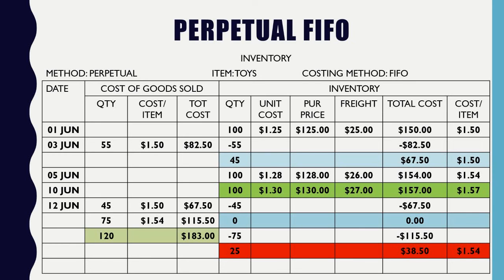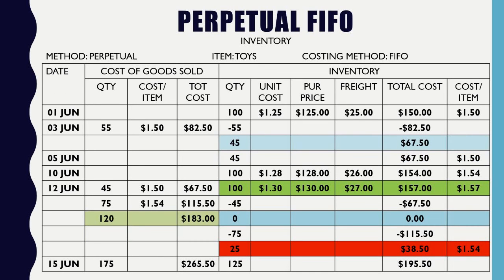And therefore, I'm going to also total up my cost of goods sold, because when we journalize it, we're not going to journalize cost of goods sold, cost of goods sold. We're just going to add them all together. So the total that I'm going to be journalizing here for the 120 items is going to be for a grand total of $183. I'm going to add these totals up together. Okay. And of course, now I just need to keep remembering that my red batch came before my green batch.